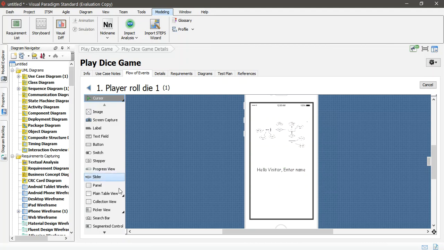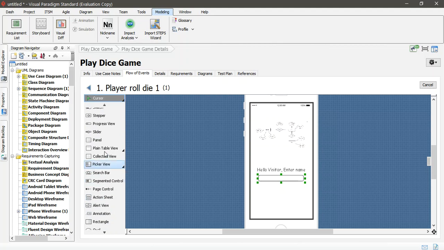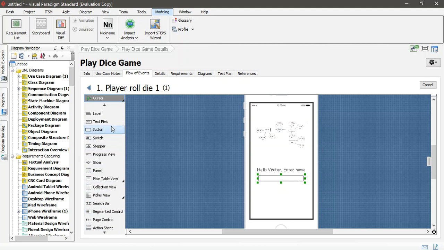So you can have a text box here to allow the user to enter the name and whatever. I can imagine there are many things, switches, buttons, everything you imagine of what you want to do here. Even there are some other things, let's see.